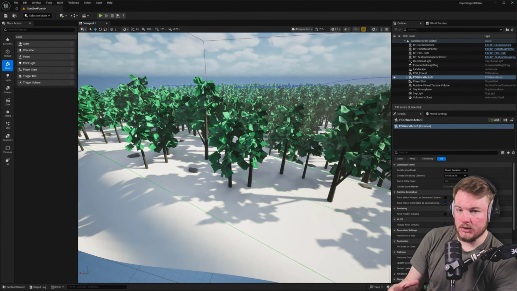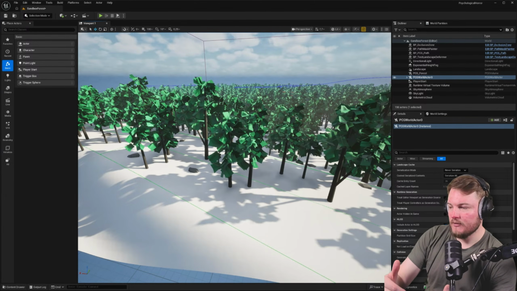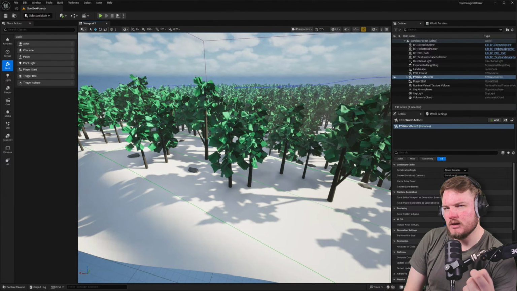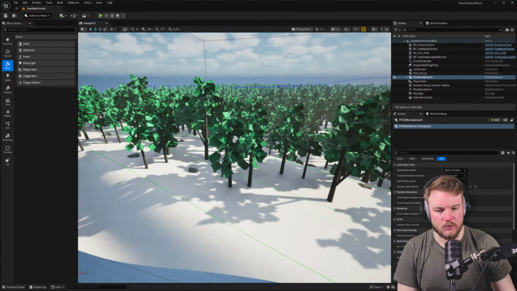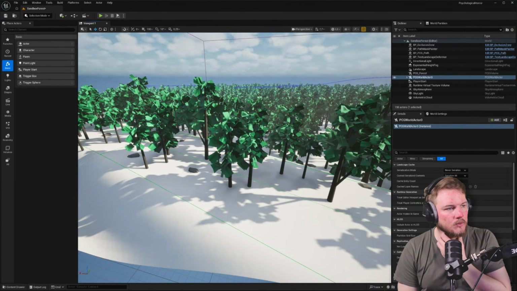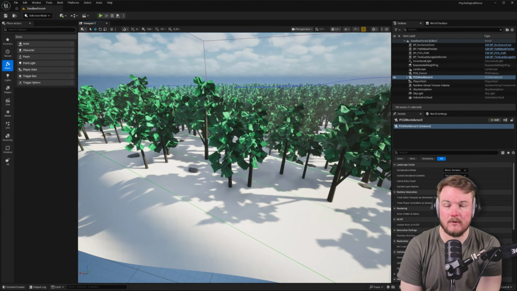And that is, first of all, we need to give our spline a tag so that we can find it inside a PCG graph. I'm not sure if I should continue in the same graph or create a new one. For now, I think I'm going to keep it to the same graph that I've used for the trees. I don't see any issues with that at this point. Might be in the future. We could potentially just create a sub graph.